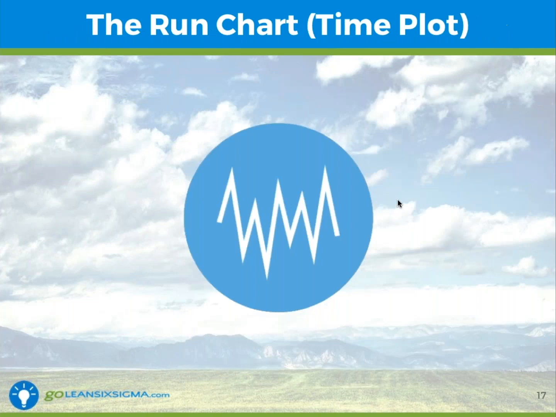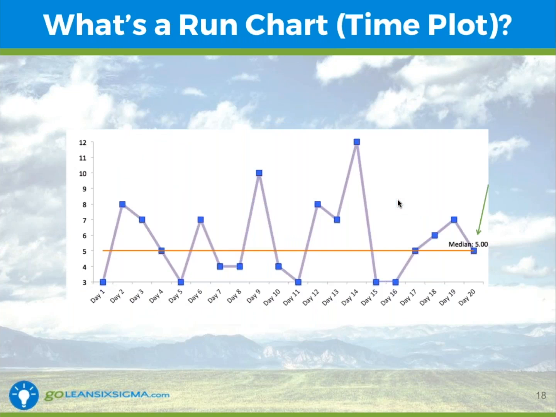Now let's see what else we can learn by showcasing our data with a run chart, also called a time plot. So this is a time series. It's a graph that shows data in sequence over time. And again, let's start with a basic example. The key is that a run chart shows you your data and shows you what's happening over time, right? That could be a day, a month, a year, just a shift. The X or horizontal axis is always over time. That's a time period.